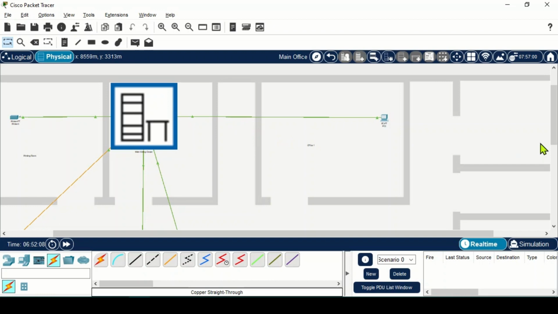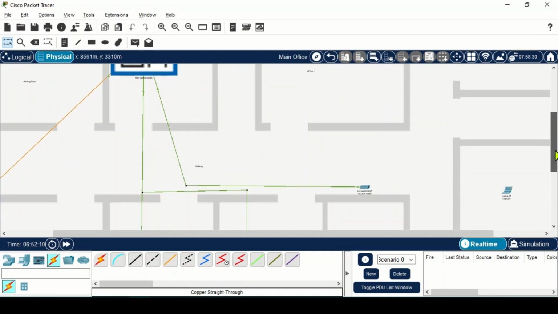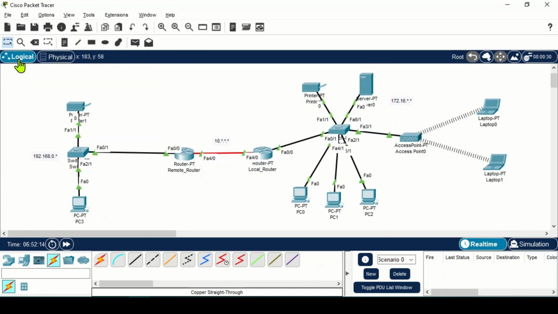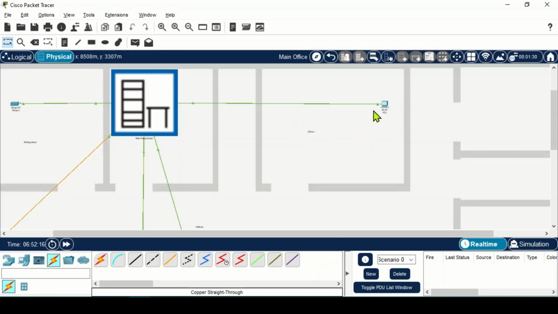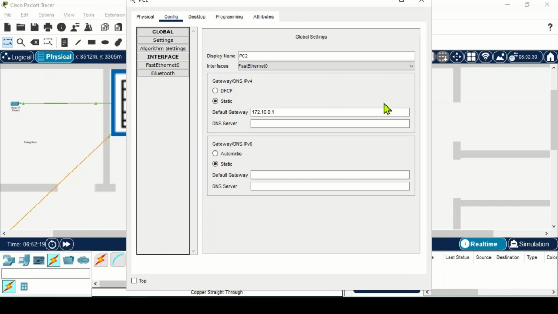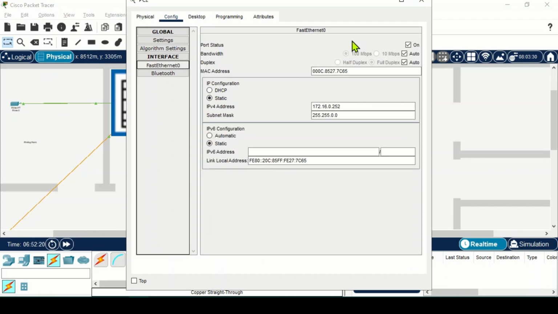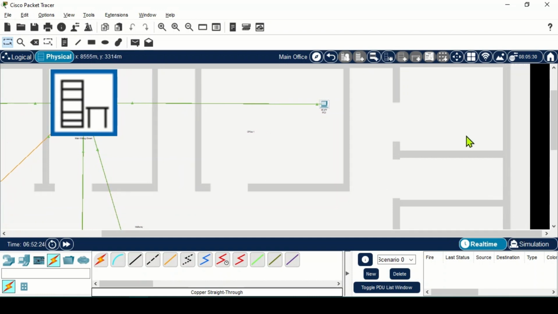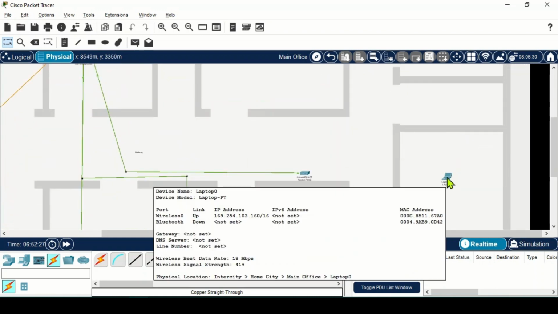So let's try from this PC to a laptop. If you hover over things, you should be able to find out.